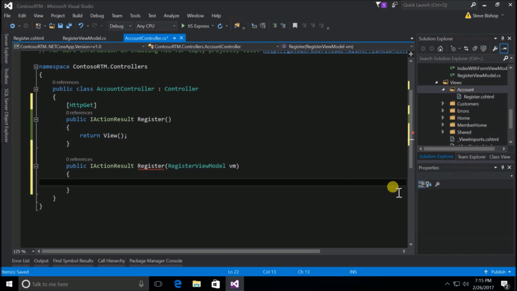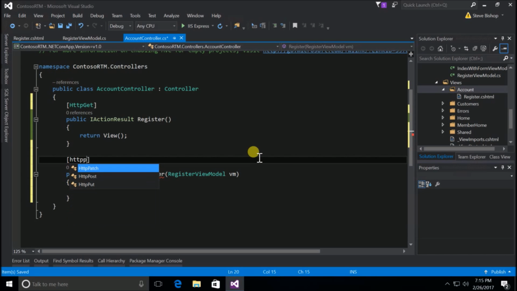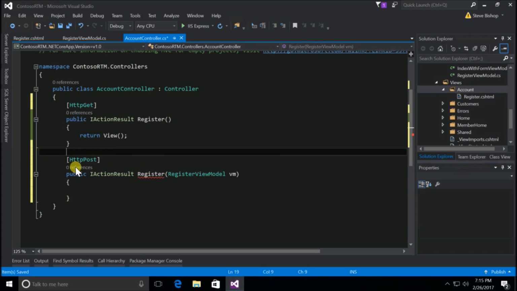All right. Now, remember how I said early on in the video that we would need to start bringing in some of those ASP.NET Core identity components so that we could integrate the actual user management stuff with our account controller. So that's what we're going to do here. But I forgot to add that HTTP post, so let's go ahead and add that attribute on there. That way we have a really strong difference here between these two register actions.